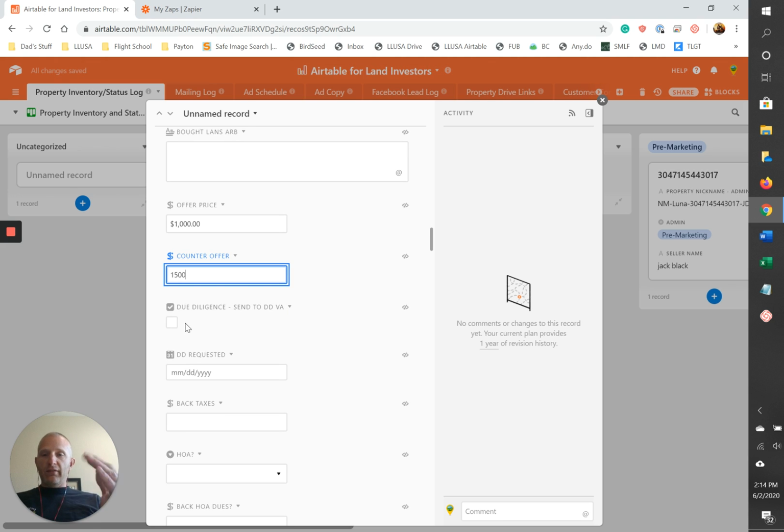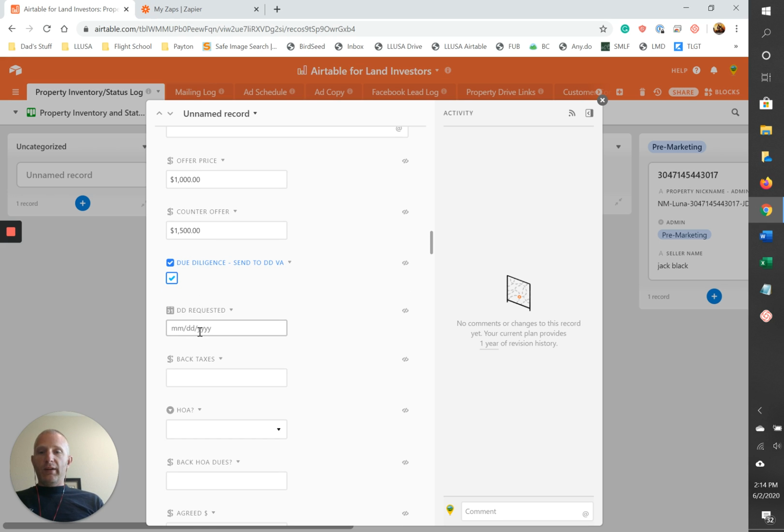Again, this is all through your intake. So right about this point is if you've decided you want to purchase this or move forward, this little button right here, we're going to show you some really cool stuff with Zapier, where once you click this button, it sends an automatic zap to your due diligence team or VA, and they can go ahead and start their due diligence process. So one of the last videos is going to show you how to set up those very cool zaps.